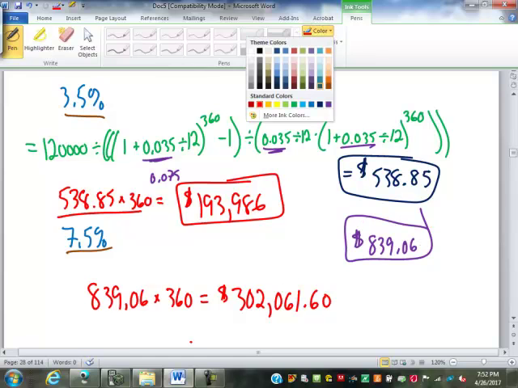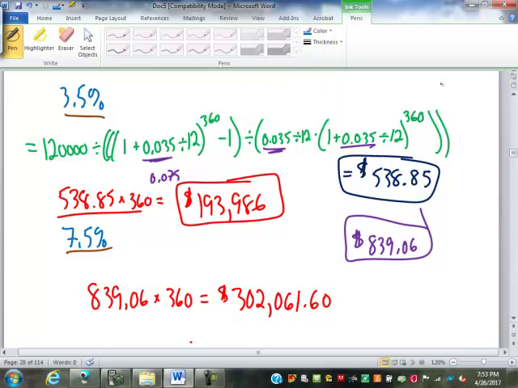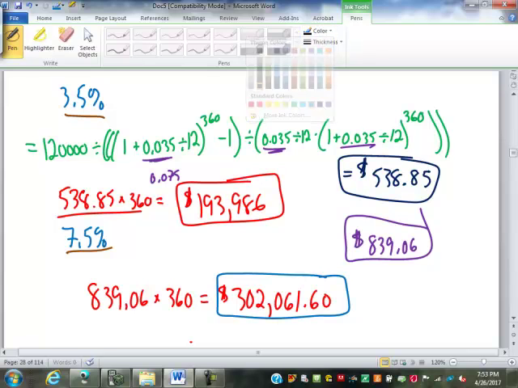This is not that long ago. It was in the late 80s, early to mid-90s still, that mortgage rates were in the 7s. I mean, a good mortgage rate was in the 7s. So it cost you literally 2.5 times the selling price of the house. You paid 1.5 times in interest. So 2.5 times the selling price of the house was your total payments. That seems nuts.